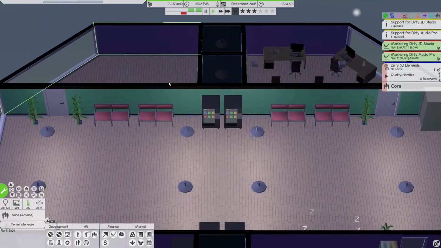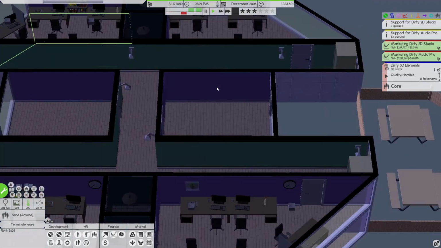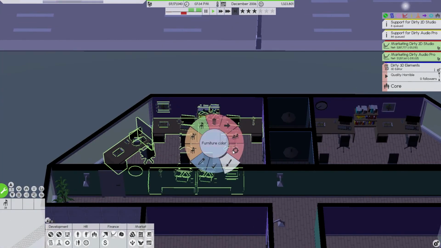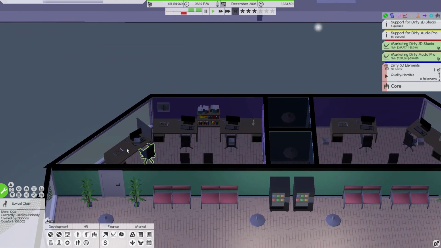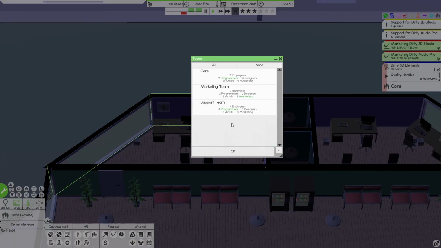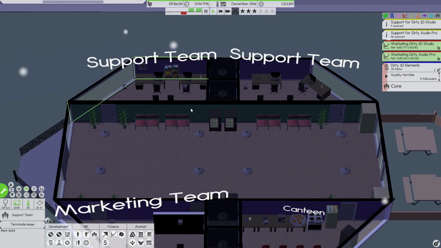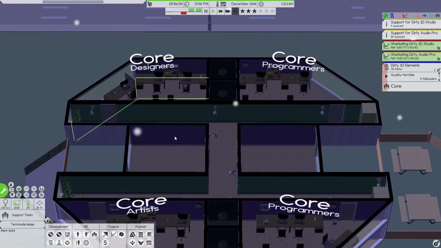We've got a marketing team, and that's nothing at the moment. So I'm thinking we're probably going to need another support team. Duplicate you. Go back down to here where you were. Let's get rid of that and that. Change you to support team. Let's bring up the team name. So we've got marketing, support, canteen, core designers, programmers, and artists.